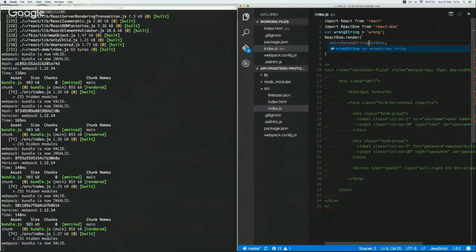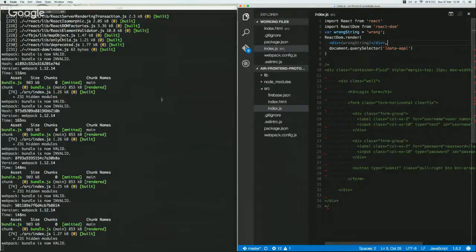Okay, so there we go. We have our React project up and ready to go. And moving forward, we'll begin structuring the application a bit with the component-based structure.